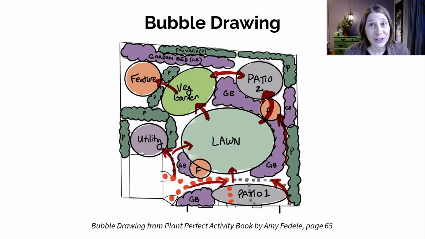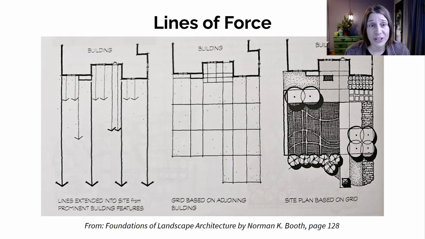So first, let's get into what is a bubble drawing or a bubble diagram. This is a really quick, loose sketch that just shows where different areas of a landscape design might go, like your patio, your lawn, garden beds, play zones, a shed, things like that. It's based on your wish list or your actual goals for the space, and it's just a really quick method that helps you explore early layout ideas before locking in shapes or materials or actual placement and sizes. And lines of force is the other thing we're going to be talking about today.